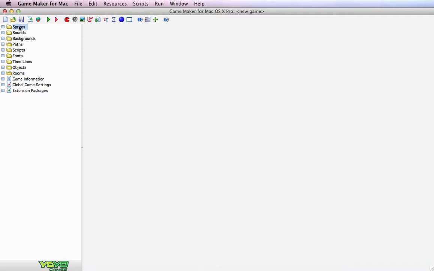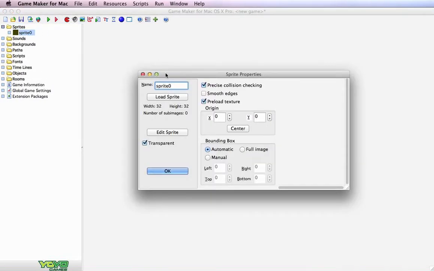Okay, so we're going to create a really simple little space game to begin with to give you a sense of how GameMaker works. To create a new sprite, you can either left click on this icon here, create a sprite, or right click on the folder and you'll have an option to create a sprite. Now whenever you create a sprite, there's a naming convention you want to follow. Every single sprite you want to start with the name SPR underscore, and then you're going to type the name of what particular kind of sprite you want.